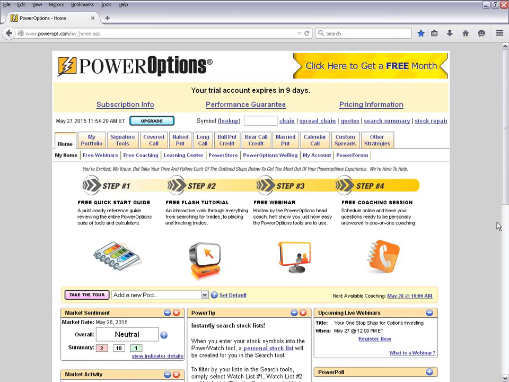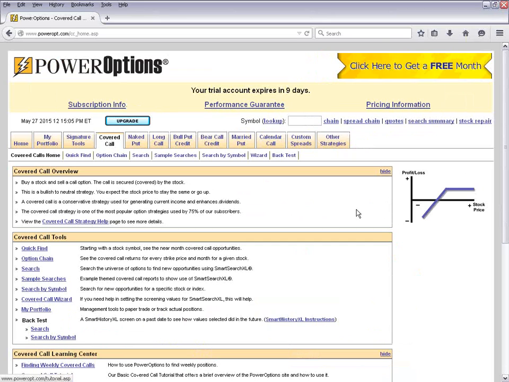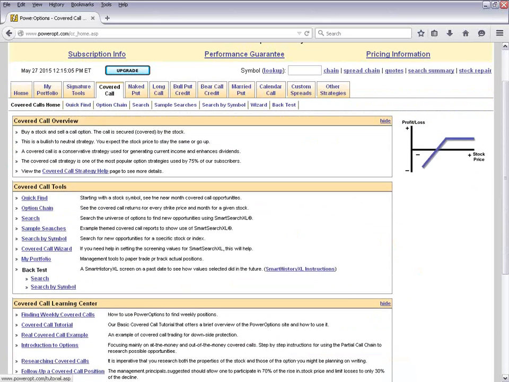I'll admit, we've designed the PowerOptions tools to be a one-stop shop for any investor that comes in, whether they're just starting out or trading advanced strategies, or just trading covered calls and long options. Many of you may say, I understand what you're saying, Mike, but I don't know what I would look for in a covered call position. The 82% of you that answered it may say, I'm not sure what stock I would look for in a covered call position or a naked put position. Well, let's take a look here.